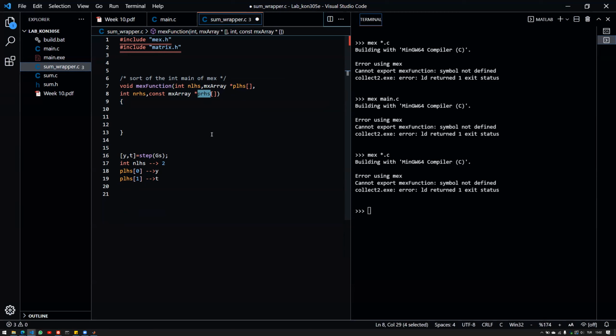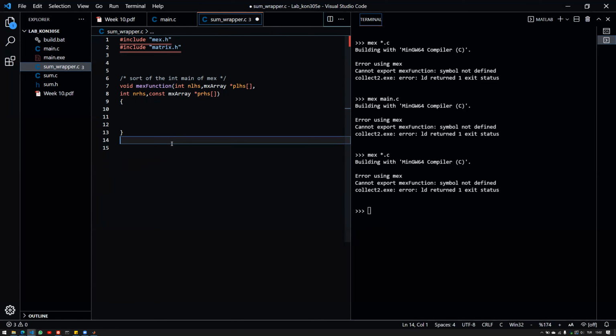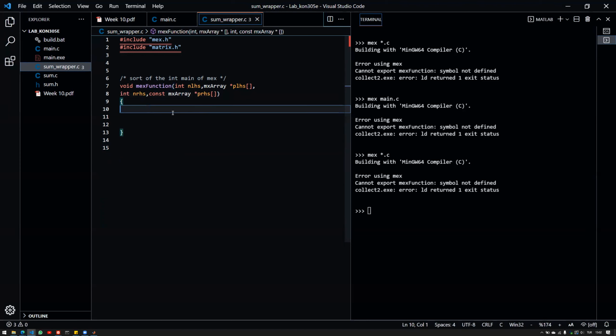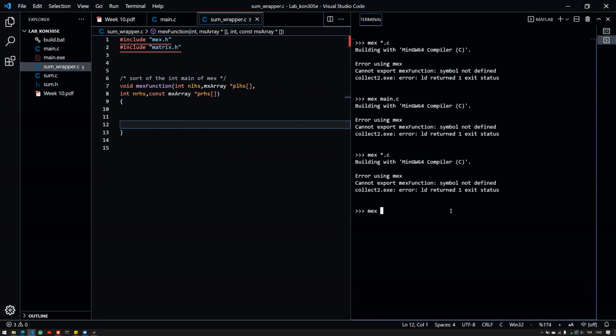If you don't follow this, if you don't put in const, it might work. It's not that big of a deal. But the problem is, semantically, you shouldn't do that. You shouldn't leave out const because you should not manipulate this variable. If you do, there could be bad allocation of memory, unexpected behavior, basically. So const should be here in place. So therefore, we have to create such a function. And even though, as far as I remember, I didn't do anything, I should be able to compile this.